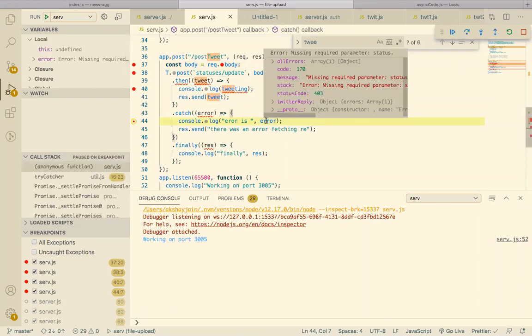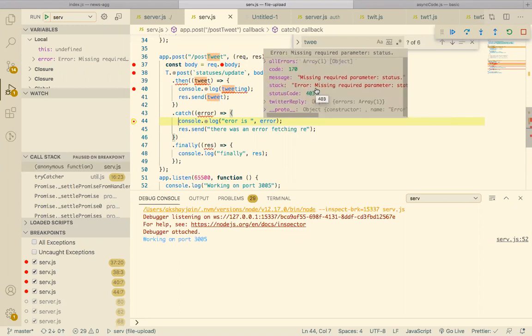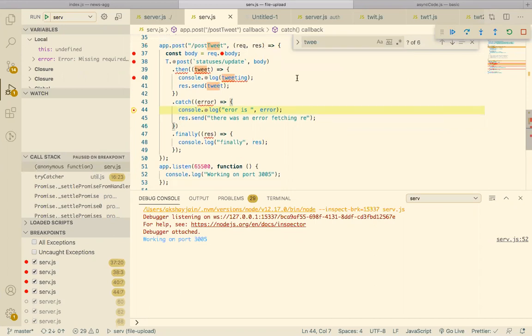We got error. We need to send status in body, but we can't send 403. Because we can't send, basically I guess if we send something like that, we'll not get any error.